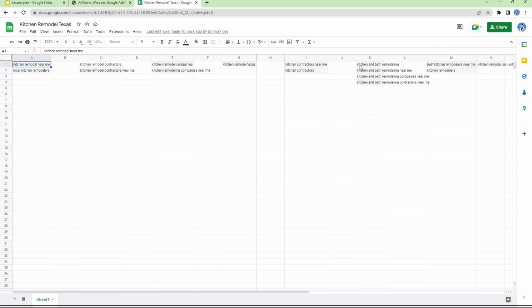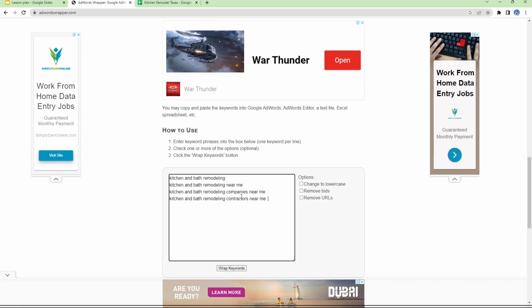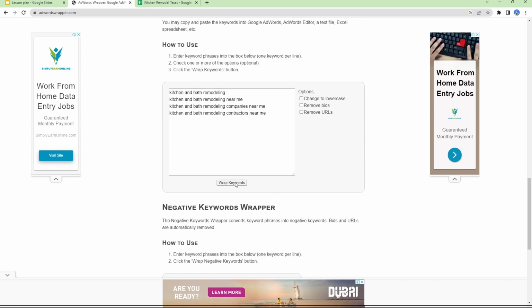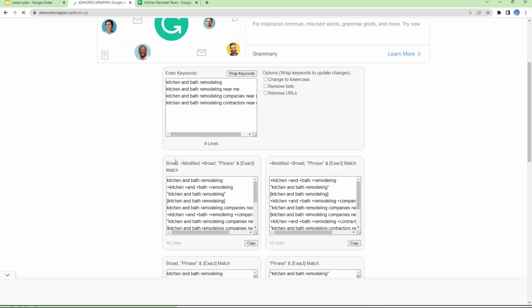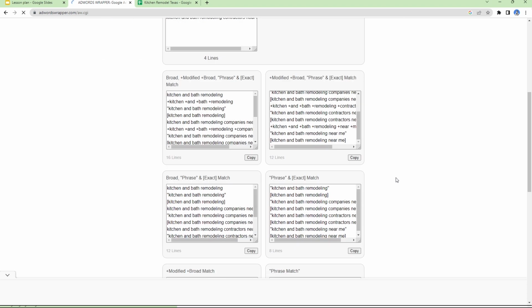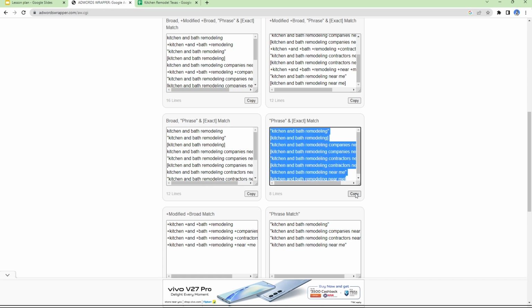So I have a keyword list right over here. Let me copy this, go to this tool, paste your keywords right over here and hit wrap keywords, and then you have all the different options, right? So you have broad, phrase and exact match, phrase and exact match. I pretty much go with the phrase and exact match every time.